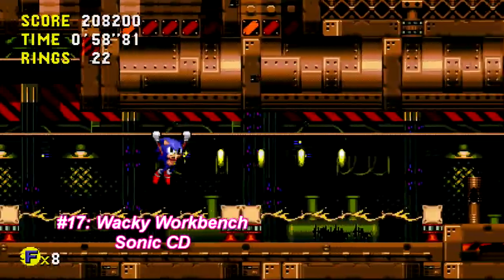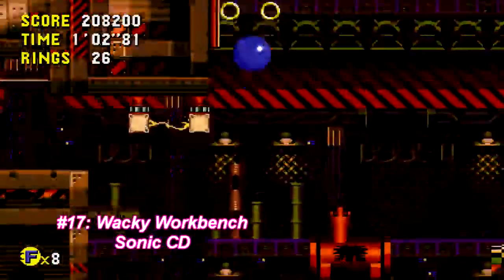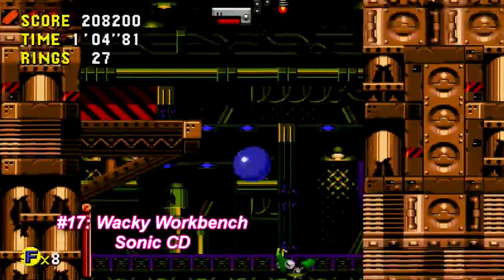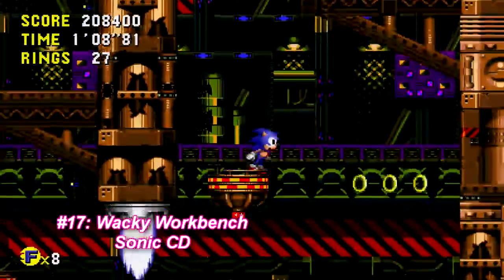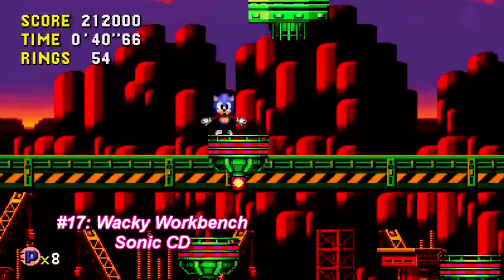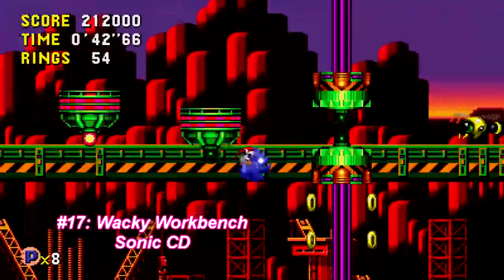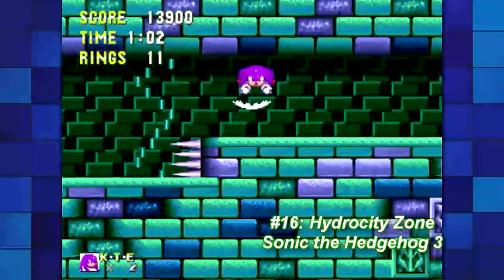Speaking of Wacky Workbench, Wacky Workbench! This zone jumps between hazardous tight spaces to a big open area where you bounce around like crazy. The challenge is to control yourself so you can find and work your way through the tighter sections. You also have to avoid the electric current going through most of the level. It may sound annoying, but I find it to be a lot of fun. Crappy boss fight though.